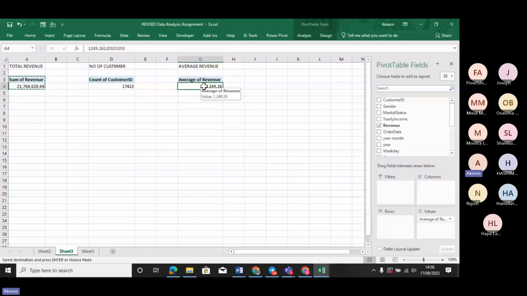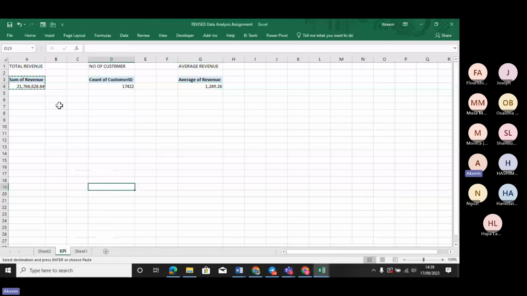What we are doing here, we call them KPIs, key performance indicators. When you want to see the summary of something within your data set, you call it a KPI. These are the key performance indicators. What's our total sales? What's our total this? What's our that?